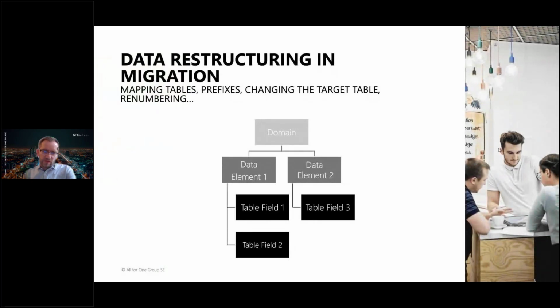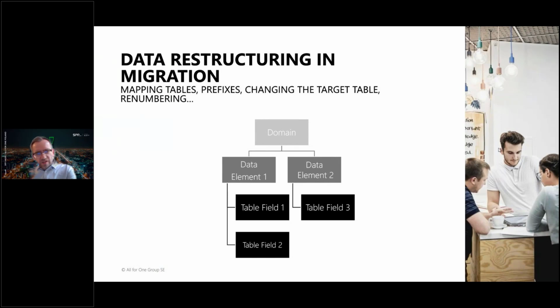This is very important to understand: in SAP, every field can be assigned to a so-called data element. You can have multiple different fields connected to the same data element, and you can also have a group of similar data elements which at the end connect to a domain.